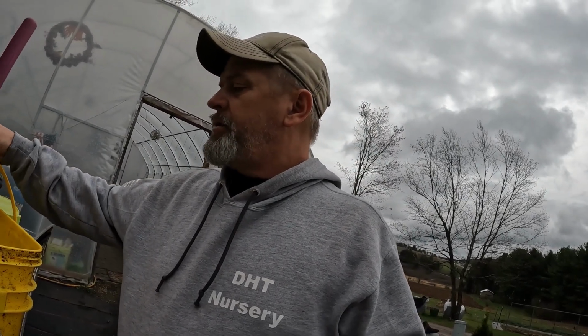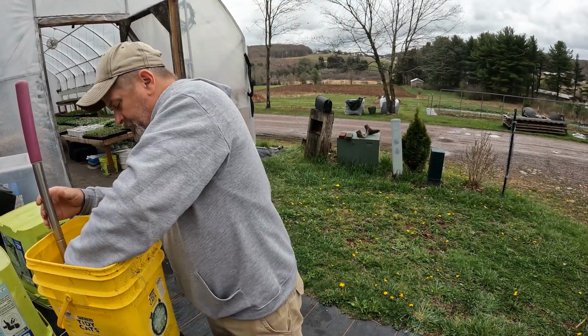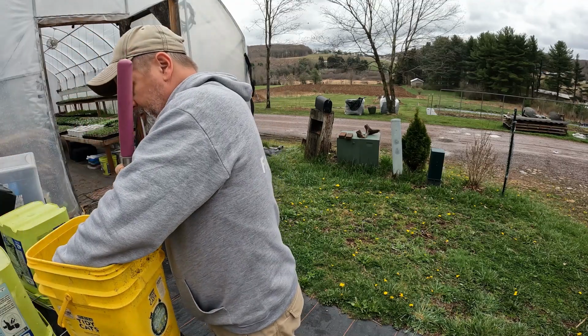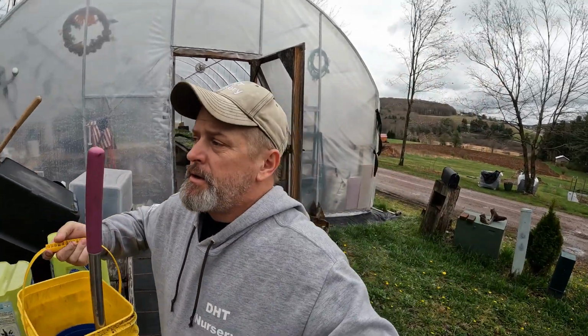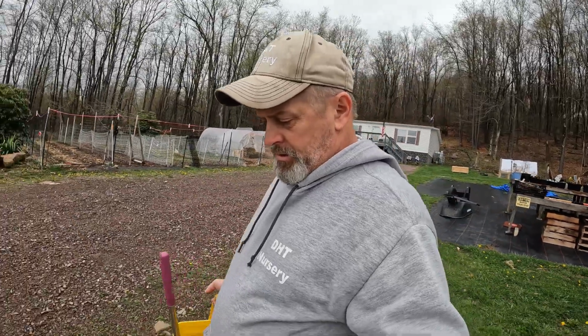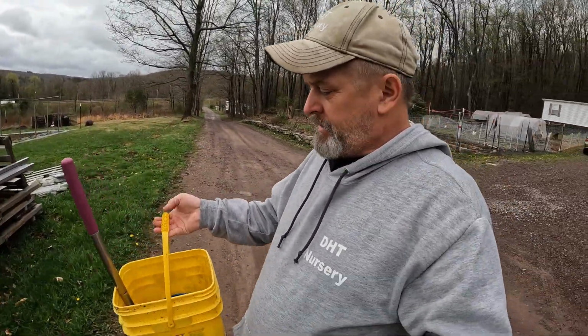So I'm getting ready to go down to the garden area where these are going to get planted. Just trying to get my stuff gathered up that I need. Then I got my hoe in the wrong spot. Can't get my handle around my bucket. Now we're ready. Never claimed to be the sharpest tool in the shed, but didn't think I was quite that dumb either, but I guess sometimes we all are. So when you put something in a bucket like this, you need to make sure the handle's on the opposite side of that handle, so you have somewhere to put it, so you can raise it up and carry it off.